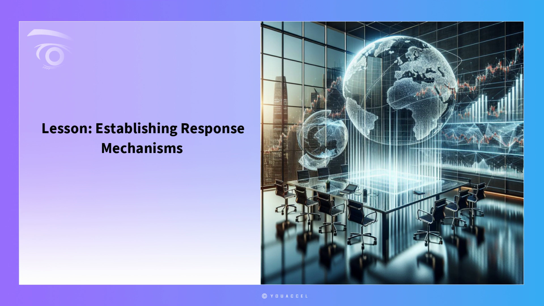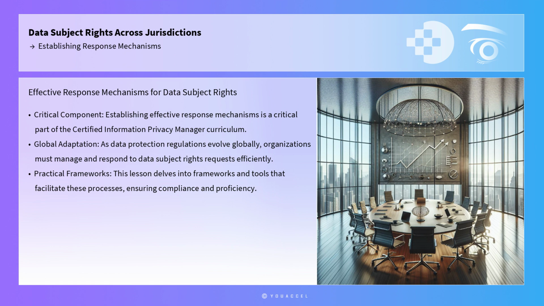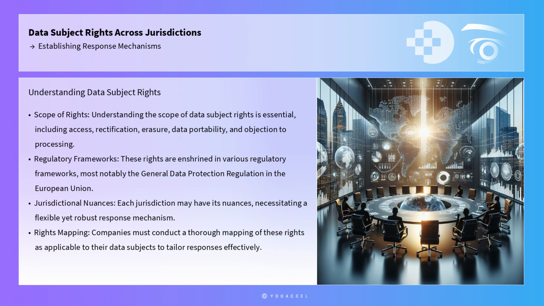Lesson: Establishing response mechanisms. Establishing effective response mechanisms for data subject rights across jurisdictions is a critical component of the Certified Information Privacy Manager curriculum. As data protection regulations continue to evolve globally, organizations must be adept at managing and responding to data subject rights requests efficiently and consistently. This lesson delves into practical frameworks and tools that facilitate these processes, ensuring compliance and enhancing organizational proficiency. To begin with, understanding the scope of data subject rights is essential.